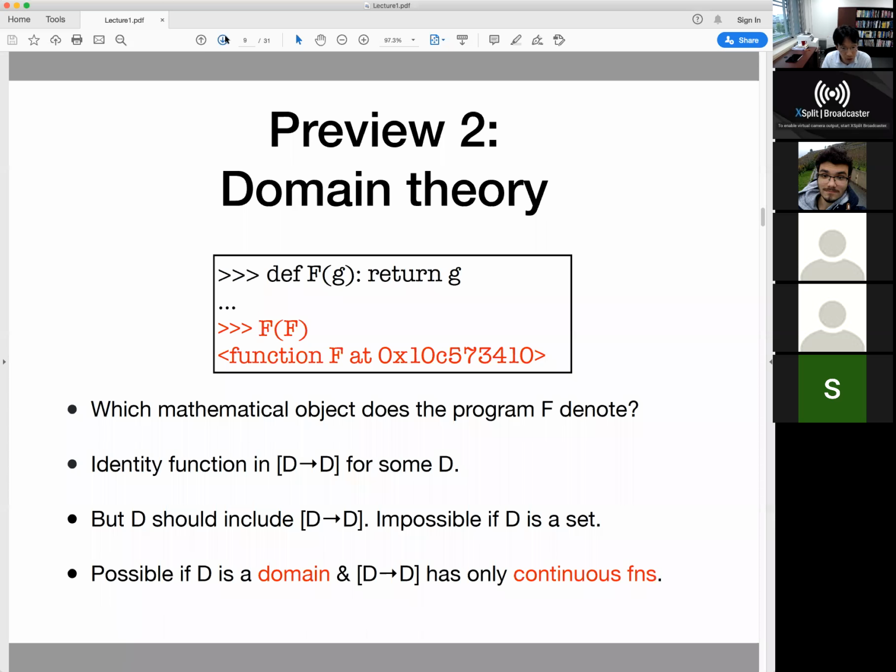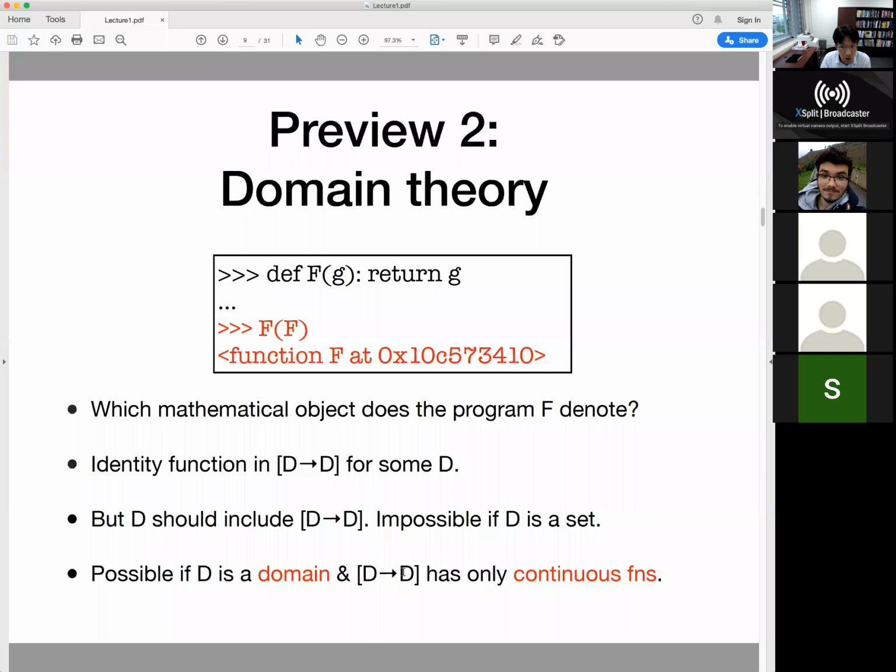In fact, domain theory was developed to account for this type of phenomenon, and it lets us give a semantics of programs more precisely. In domain theory, D is something called a domain, which is a set together with some extra structure. Instead of thinking about all the functions from D to D, we think about functions from D to D that satisfy the so-called continuity property.